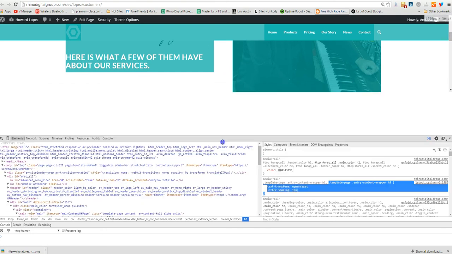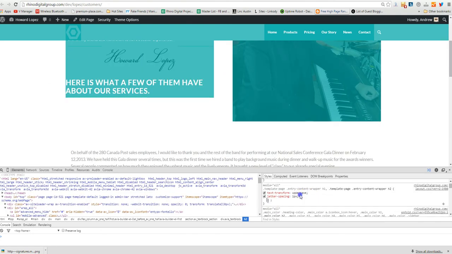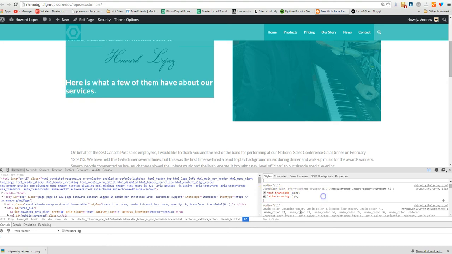That's the part that's highlighted. Let me get more space here. To confirm that I'm in the right part of the code, I can go like this: text transform none. There. So now that I've confirmed, this is superficial; I'm not actually editing the page code, I'm just pretending to edit it. And when I pretended to do it, I successfully made this lowercase.